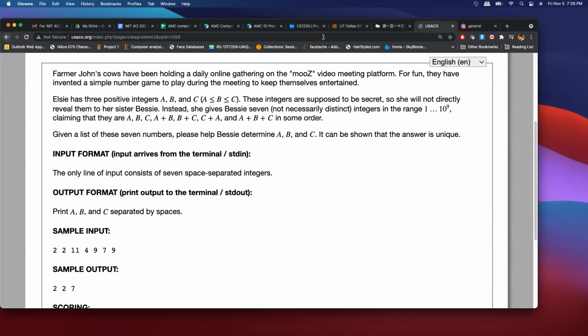Before we even continue, this is a very interesting question, which is just a simple math question.